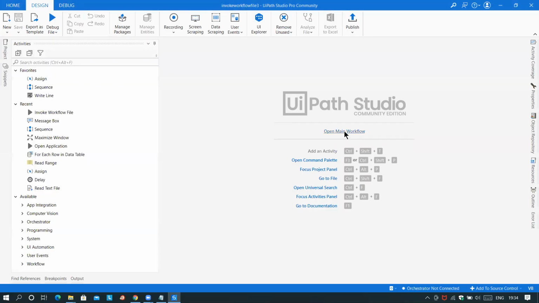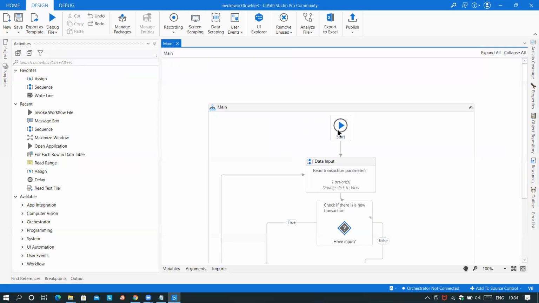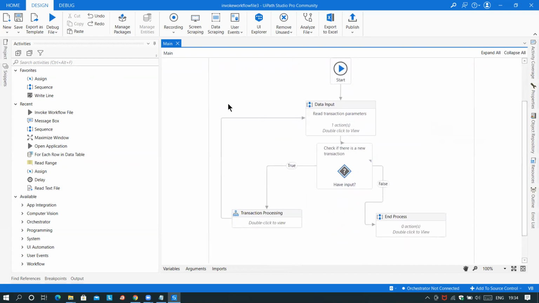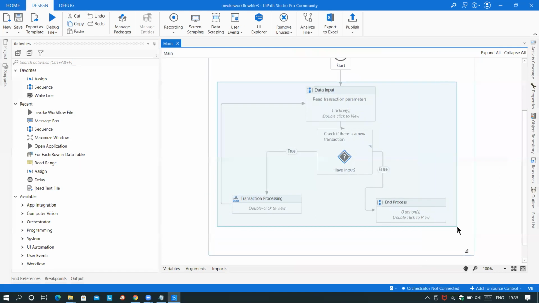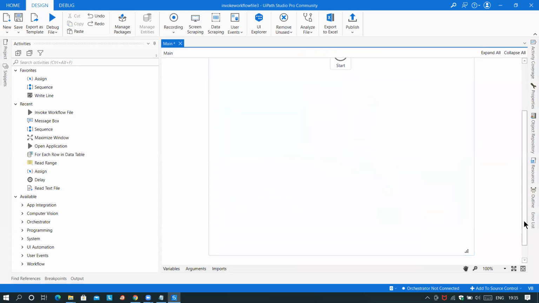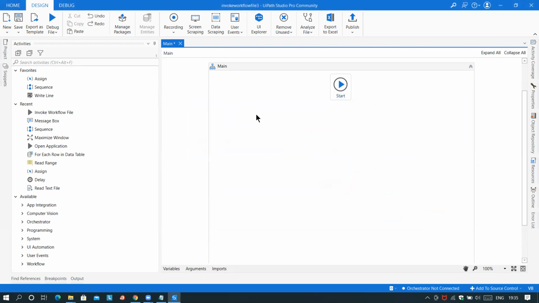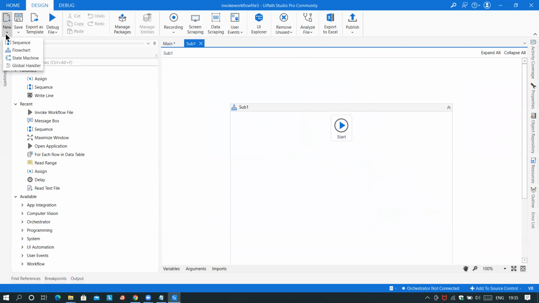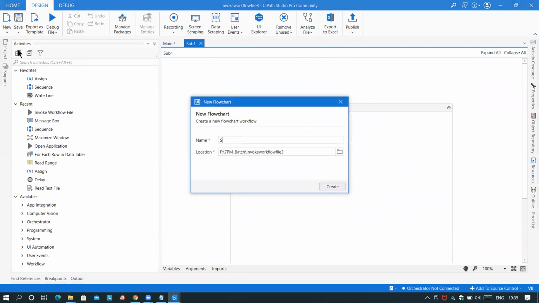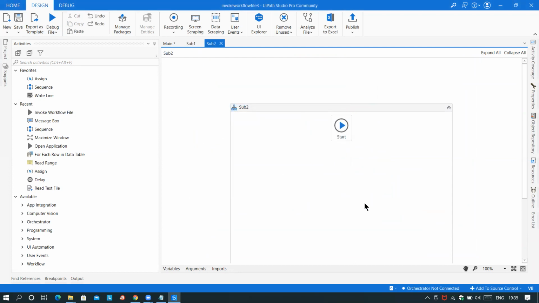Click on open main workflow. See, I want to remove the flowchart. Delete the flowchart. Observe this one. I want to create two more workflow files, sub 1 and sub 2.